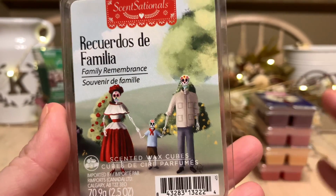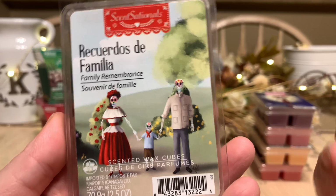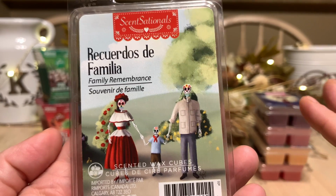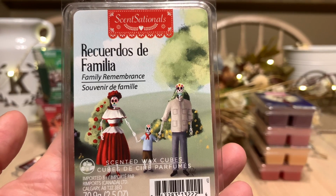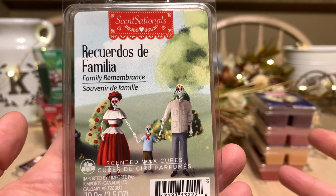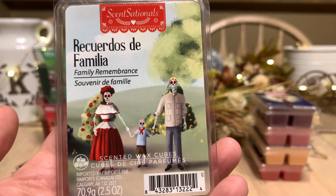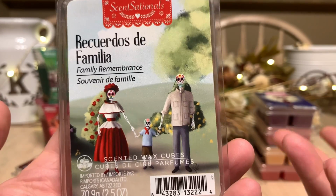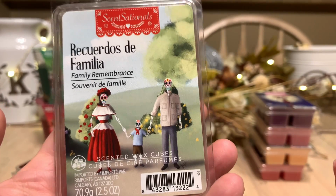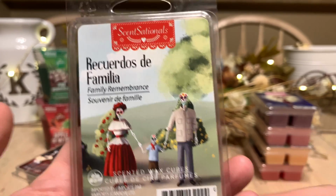So this is like a wood or an oud type note with a nice rich vanilla behind it. So this one is definitely for someone who is not sure about oud or wood notes. This is beautiful because it's not gourmand, but it's leaning more towards it. It's definitely a sweeter version of what a few of these other ones that we've got coming up are like. So anyway, I'm going to say this for everything: I'm looking forward to melting this, but also this picture is stunning.